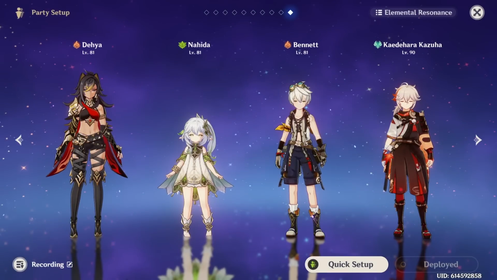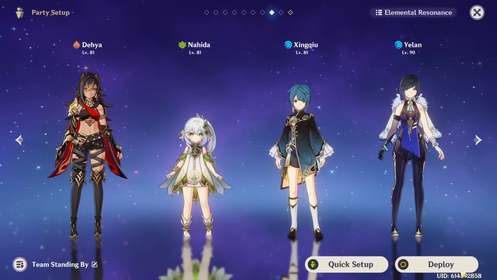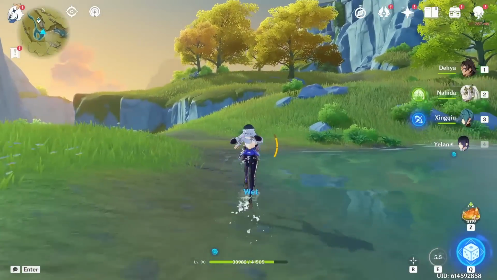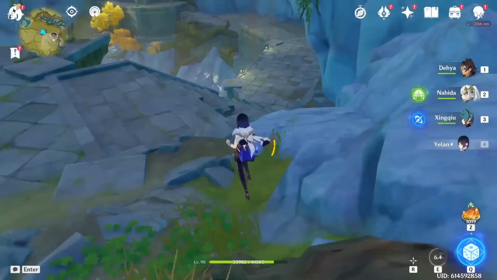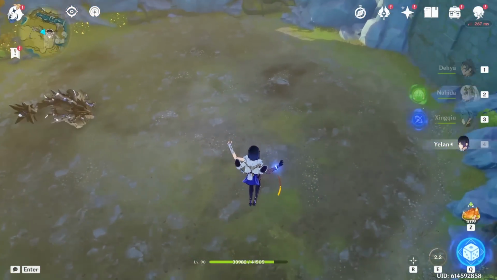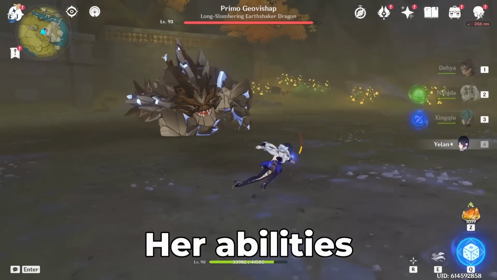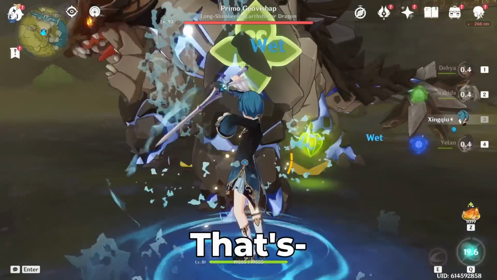There's no way this works, right? This is when everything else fails. Okay, this is my last attempt at making DEHYA work, okay? I don't know, nothing feels right. At least you're fast. At least you run fast as hell. That's the only good thing about her. Her design, her abilities, how they look, and yeah, that's it.